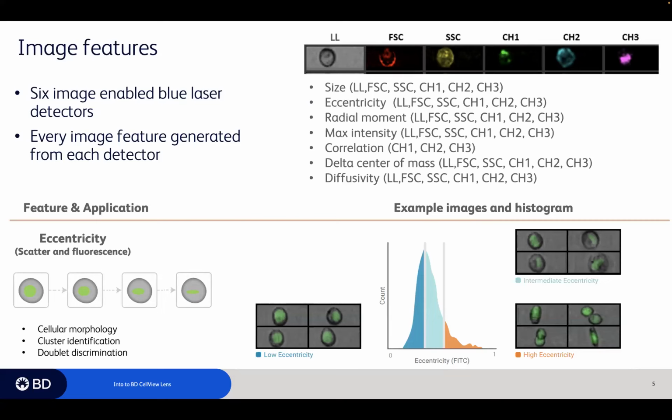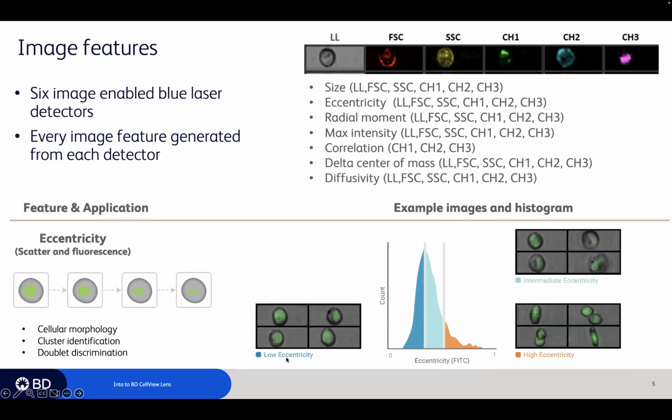And so the last set of slides before we talk about data analysis is just to make sure that we're level set and we know what each of these different terms means. First, eccentricity. You can see on these slides that we have some graphics showing the difference going from a low eccentricity value to a high eccentricity value. So eccentricity is essentially the roundness versus oblongness of a particular cell. The graph over here on the left imagines that we showed eccentricity as a histogram and gated 3 different regions.